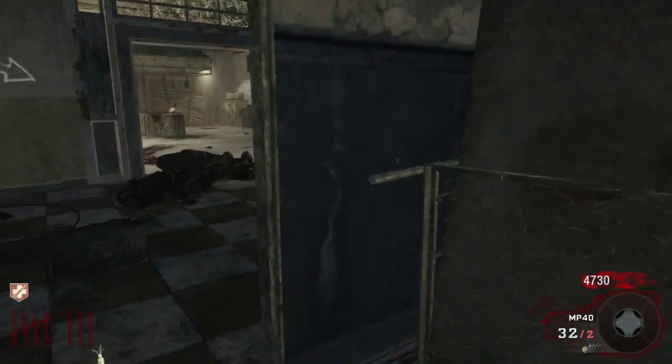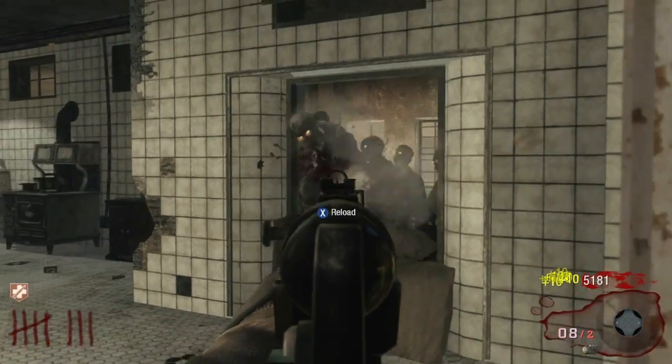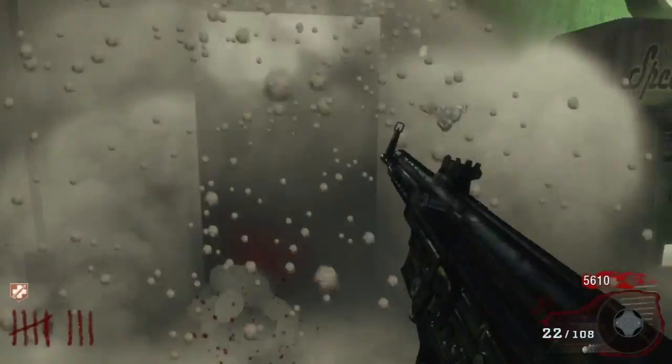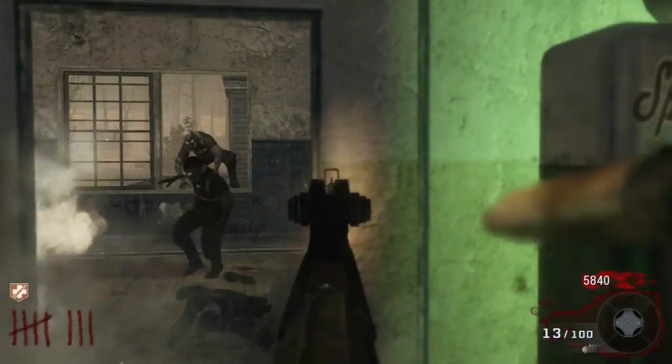But right here is where I hold out. After I start getting overwhelmed at that spot right there, I just go through the power room and head over here to the Speed Cola. It's all personal preference, guys. If you want to hold out over there till round 10, by all means do it. This is where I go.